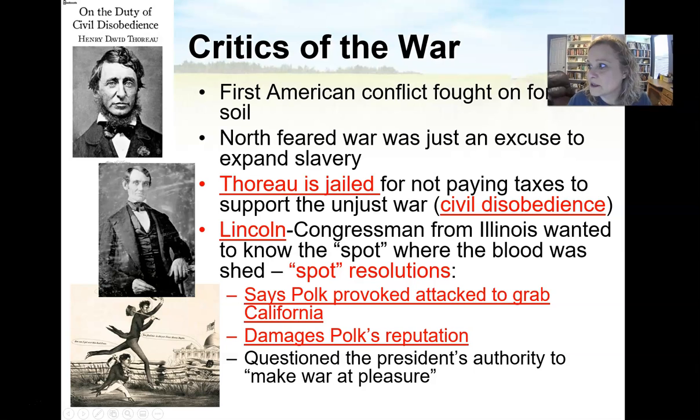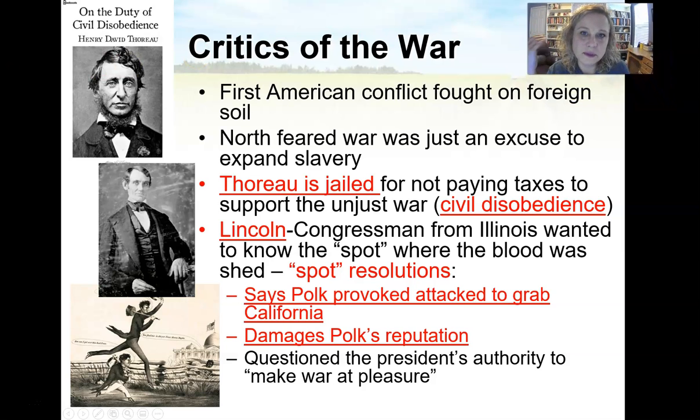You're going to have a lot of critics of the war itself. A lot of people think that this was just a land grab by Polk, and it might have been. One of his biggest opponents was a man named Henry David Thoreau, who was part of the Transcendentalist movement. He was an abolitionist. He is so upset about this that he refuses to pay his taxes, and he's thrown in jail. While he's in jail, he writes a very famous essay called On the Duty of Civil Disobedience. You might recognize this because these were ideas that MLK and Gandhi took. Essentially, it was okay to not follow a law that you felt was unjust, in a nonviolent manner.